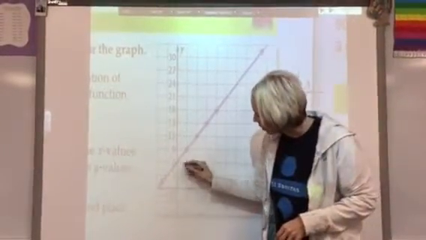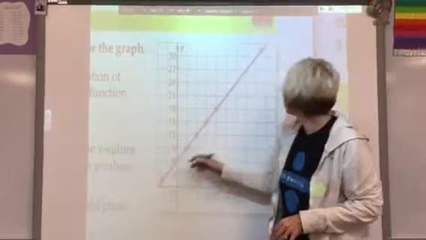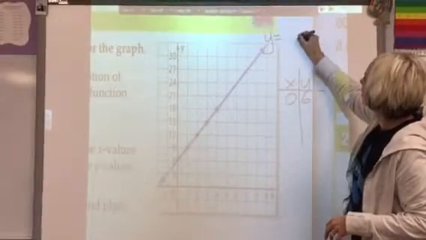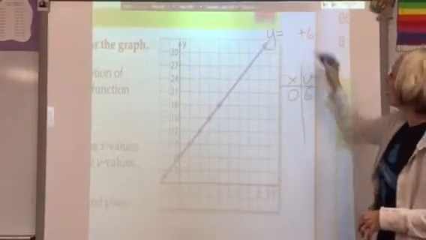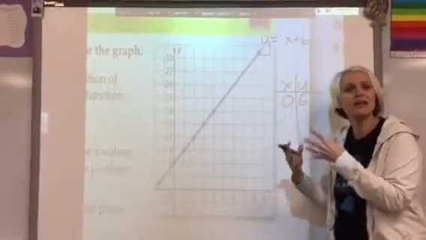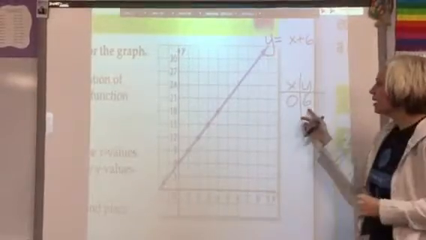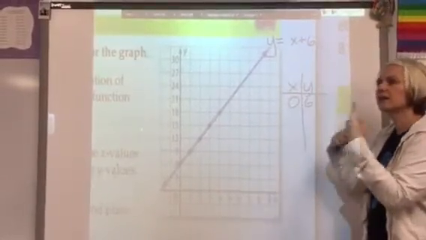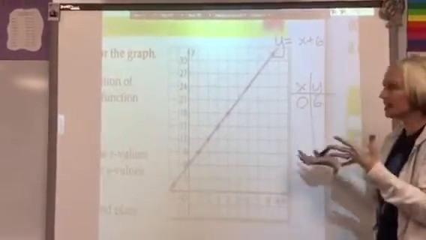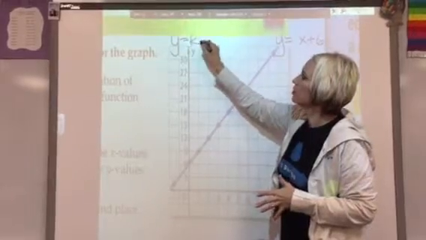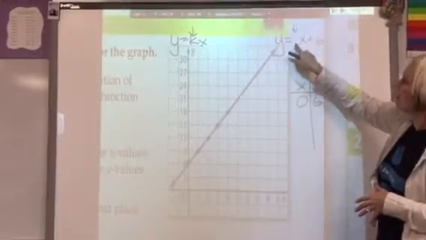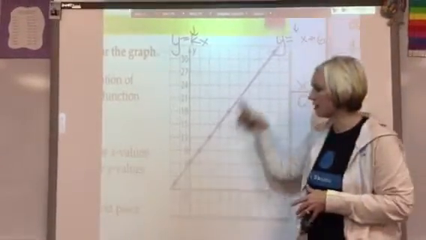So if you look at the 0, you see it's going through 6. That tells me that this is going to be y equals something plus 6. Now we know that this is going to be an x. And that's just a given. We always have something that is being multiplied by x. What I hope you're kind of thinking is that it's a slope. Because y equals kx, which you've already worked with in a proportional relationship, this is our slope. And it's going to be the same in this case. Whatever number I put here has to be the slope of this graph.